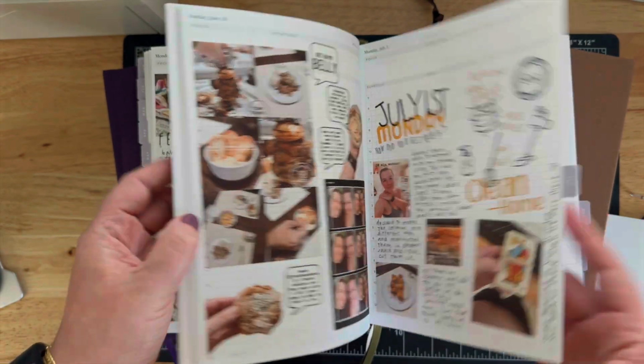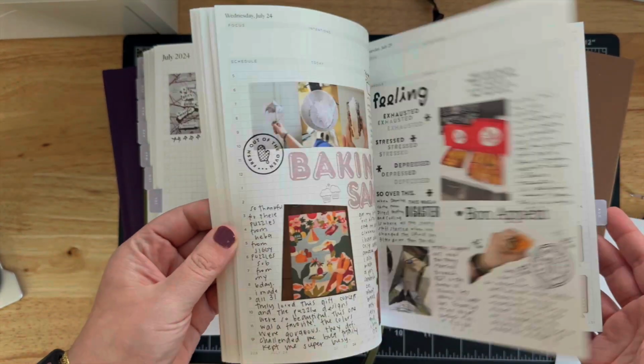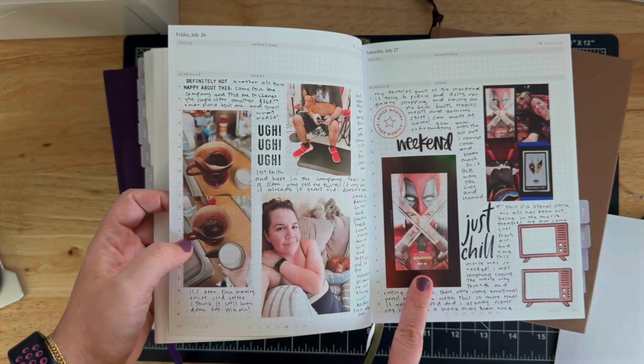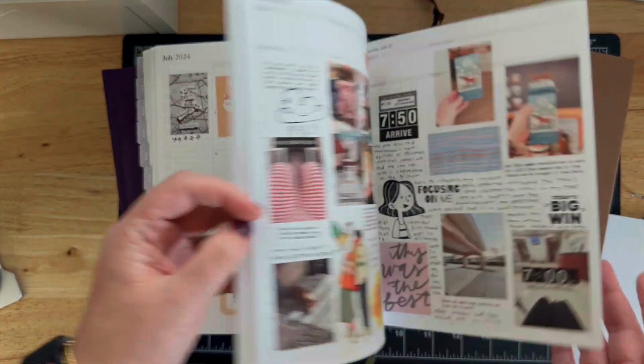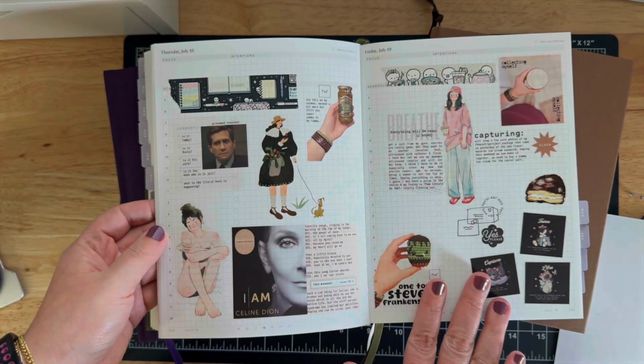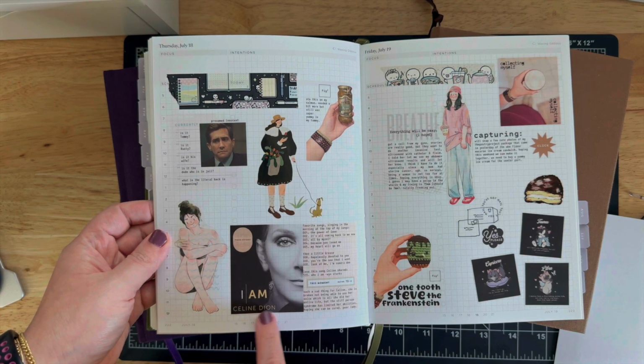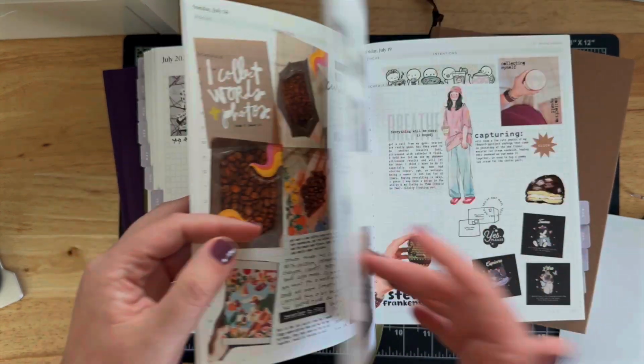But yeah, so many different things to talk about. Oh my god, Deadpool Wolverine movie was one of my favorites this year. I loved it. I really liked the show or documentary on Celine Dion. It's very sad.